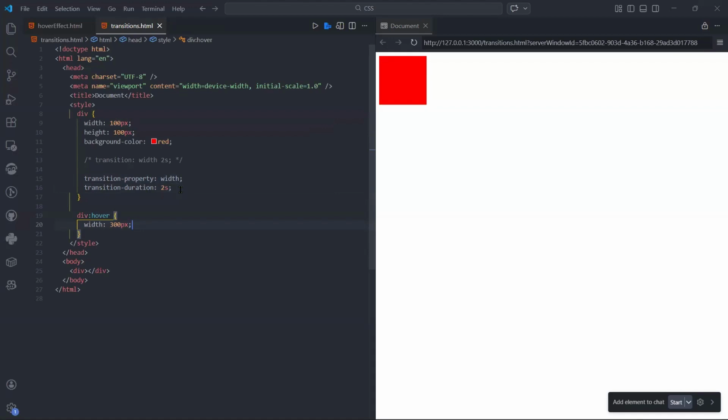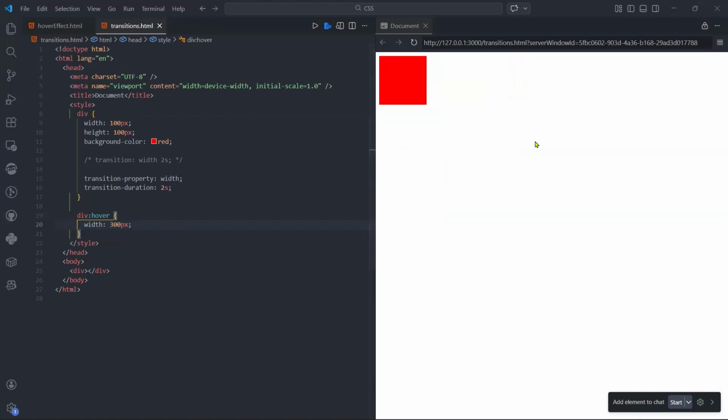So when I came closer here, what happens? You see how smooth it is. Initially it was 100. That is how it is now. The box width is 100, right? And then when I hover, it should increase from 100 to 300 pixels.